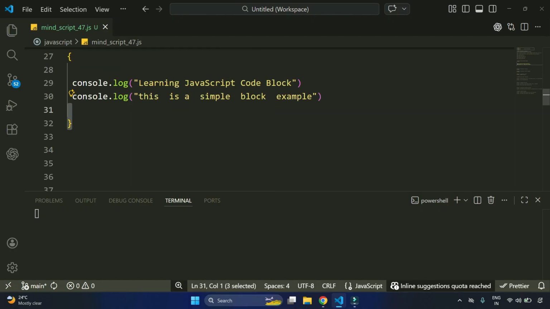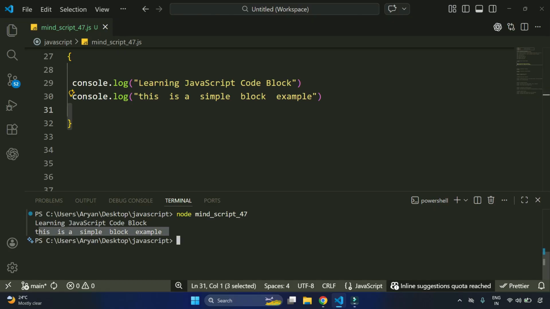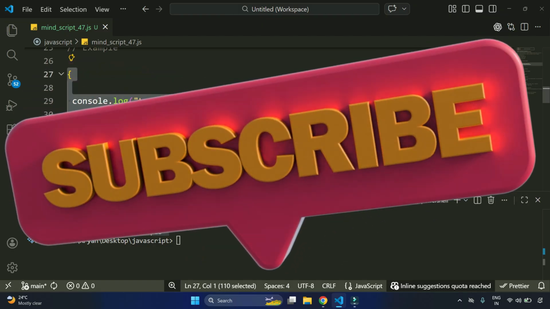First you have to write node and then your file name, my underscore script underscore 47. Got it? Then you will see your output, learning JavaScript code block, and this is a simple block example. So this is your first example.